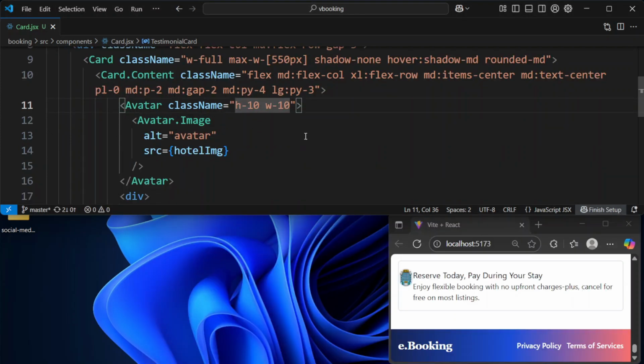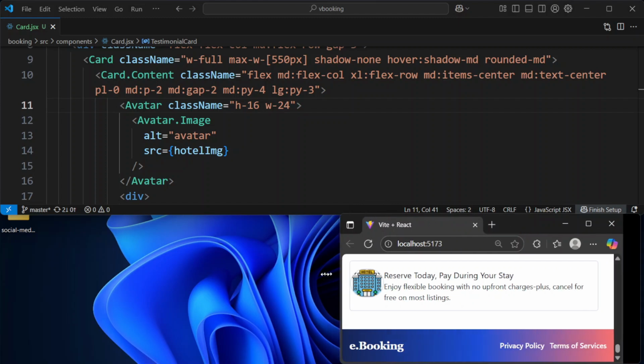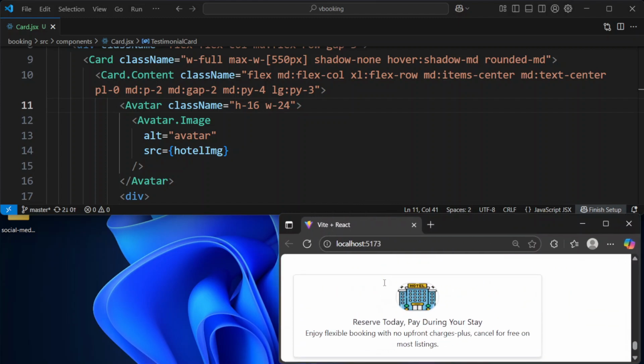Now for the height of the avatar, 16, and for the width we will have 24. Inside it, save it. Okay, and on medium screens, as you can see, it's not responsive. As a developer, we have to make sure that every part of our website looks responsive on all screen sizes.